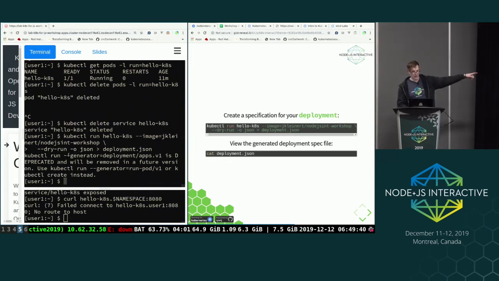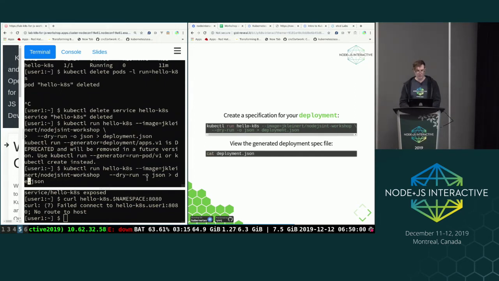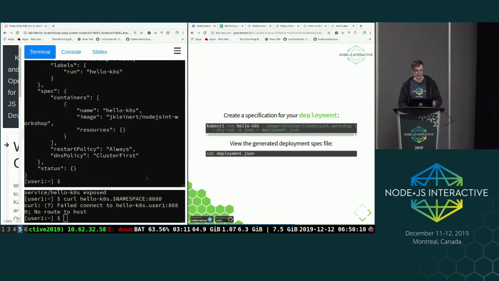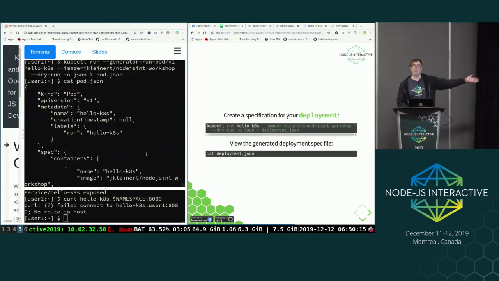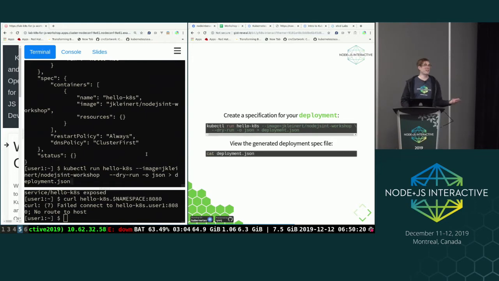This is actually showing me some deprecation warnings. Good to know that there are changes upcoming in the API that I might want to know about. I tried using this generator run pod v1, and if we wanted to make that pod.json that we had earlier, adding in that generator flag here essentially gives us exactly the pod.json that we started with earlier. So in case you wanted to generate that, it looks like this deprecation warning we were just shown is actually giving us advice on this new feature that's newly been added, and now we have a clean way of generating pod specs as well. Last time I did this workshop, that was not available. So new stuff coming down the pipe as we work.